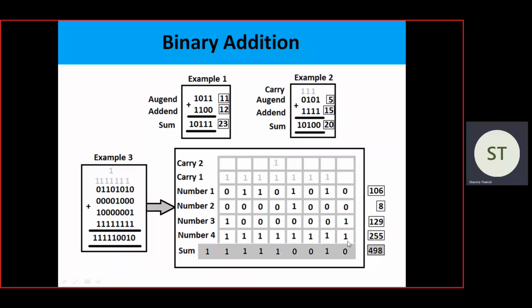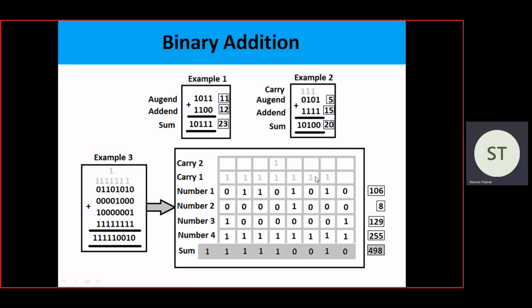Like here we have an even number of ones, we have written sum 0 and as one pair of ones is there, one carry is forwarded. So here in the next bit position now we have how many ones? 1, 2 and 3. So a total of 3 ones are there in this bit position. So this is representing an odd value. So for an odd number of ones, the sum will be 1 and as again we have one pair of ones, one carry will be forwarded.